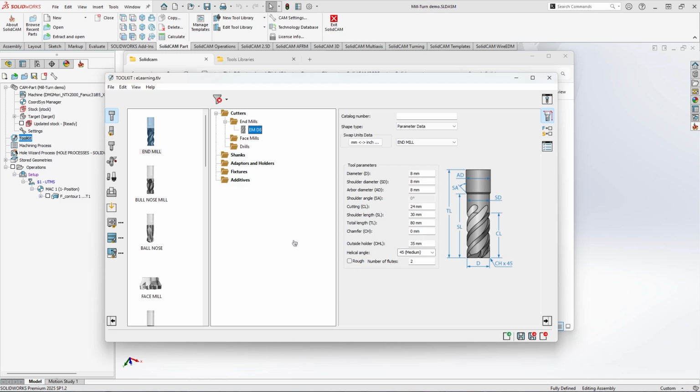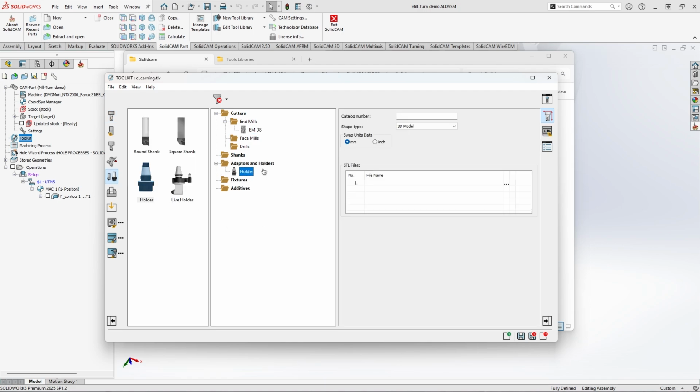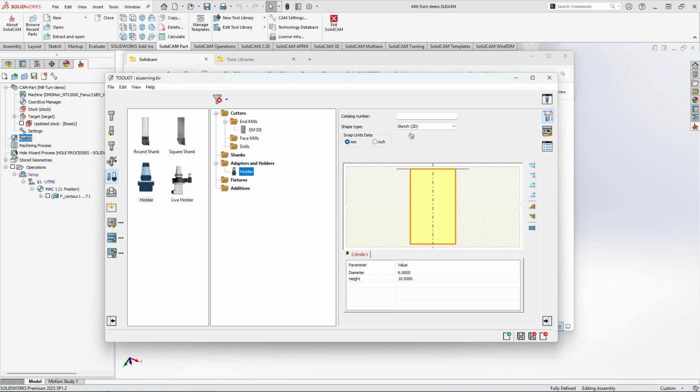In this video, I will create another component that will be a holder. And without further definition of it, as it is by default a 3D model, I'll just change it to be a 2D sketch. I'll not go into many details about it, as we are going to cover it in some other videos in the future.